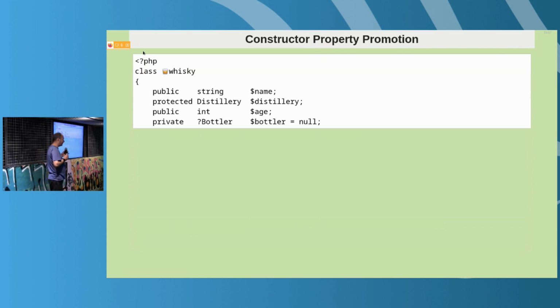Now, you might have seen a syntax that you might not have seen before. We call this constructor property promotion. Like if you originally had a class, my class is called Whiskey. I use an emoji in front because that makes it really hard to type for the people. And you can actually use that in PHP. I wouldn't recommend you do that. So if you have this many properties, I have 4 in this case.